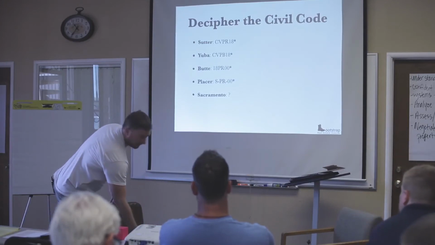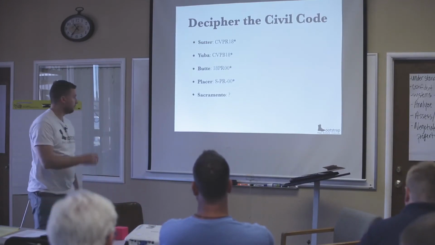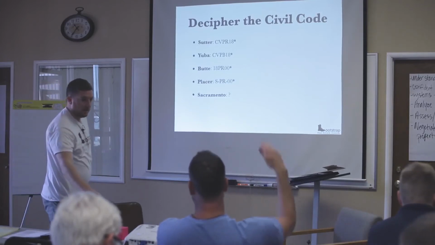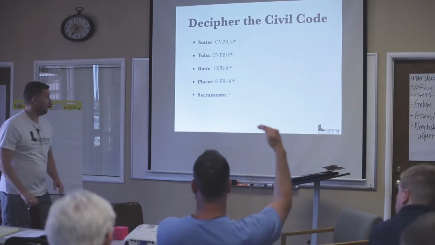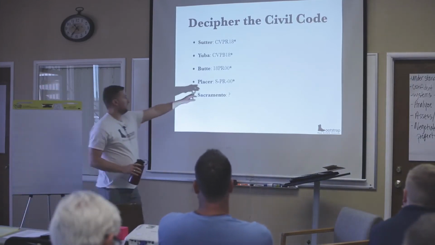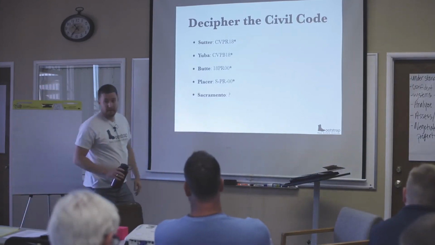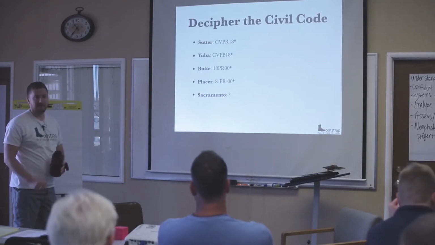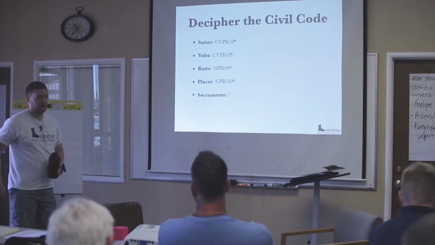Did you already have that code for Placer County? I figured it out when I got there. Yeah, it was obvious. They list every type of case. Yep, and then it tells you what they are when you open it. But this specifically is for probate, probate that has real estate. So Sacramento, I couldn't figure it out. I have to actually go down there.